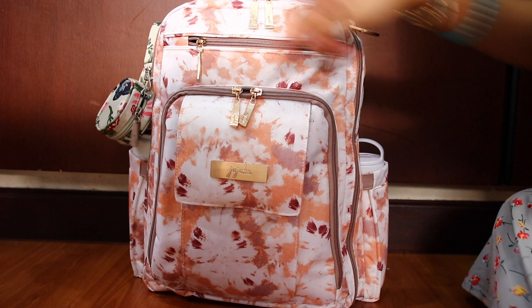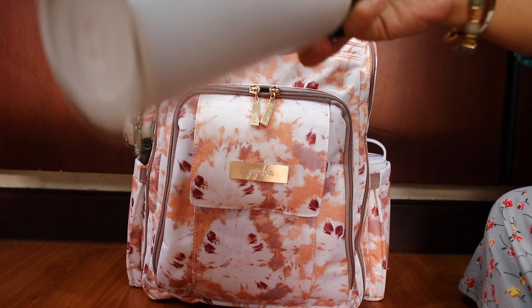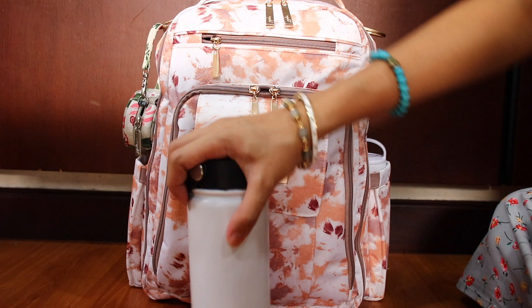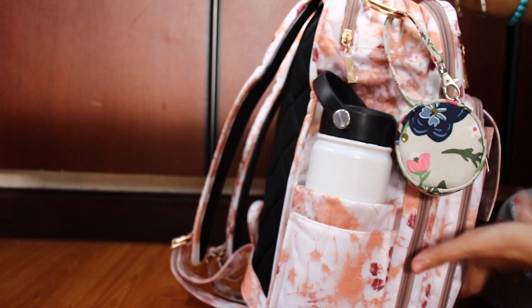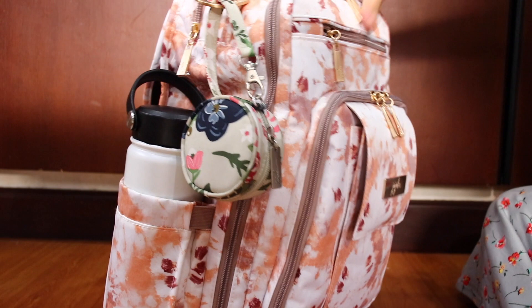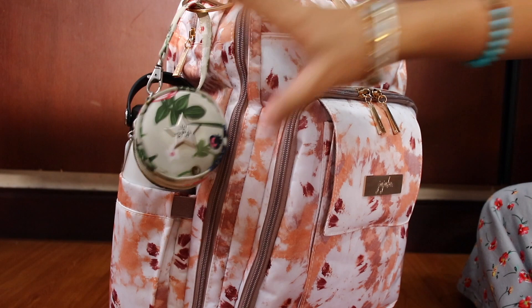On this side I have my water bottle. I don't really know how many ounces it is — I got it free from an event with CBTL and I love it. I love the color; it feels perfect because it matches my ghost sack. What I love about this bag is the elastics on the side — you can fit a larger water bottle there if you need to. And here on the side is from my Rosie Posie. I don't have a Passy pod yet — I already ordered one that will match my bag — so for now I'm using one from my Rosie Posie, which has my daughter's pacifier.